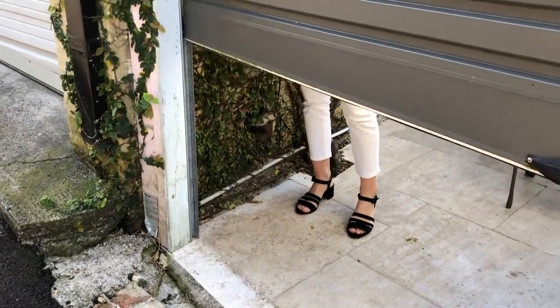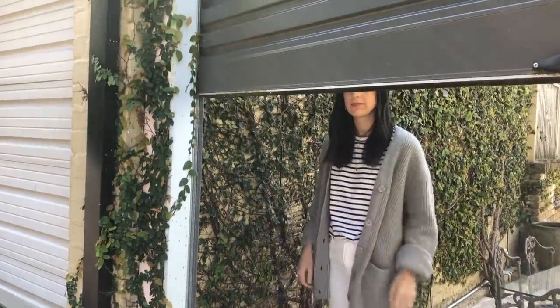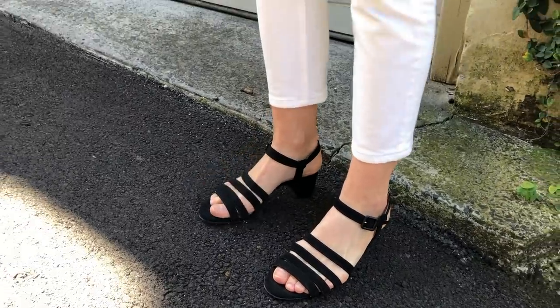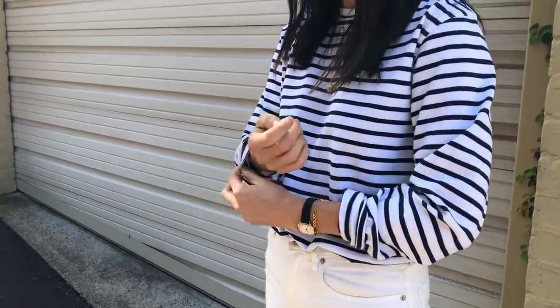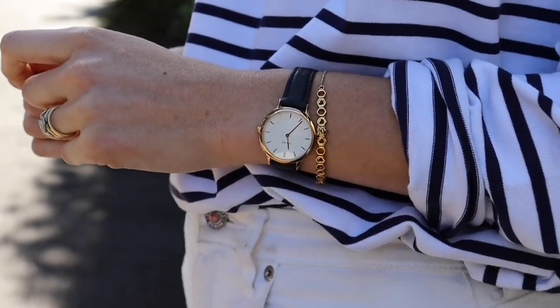I love a Breton stripe top — I love Parisian style, it's timeless. It's the kind of key wardrobe piece that you're going to be able to get a lot of wear out of. I really love pairing it with white because I think it looks very fresh, but it also looks great paired back with black, like black denim. I wear this a lot with a white mini skirt, even white shorts. I might even pair it with something beige and throw a trench coat over the top, which is my next piece.